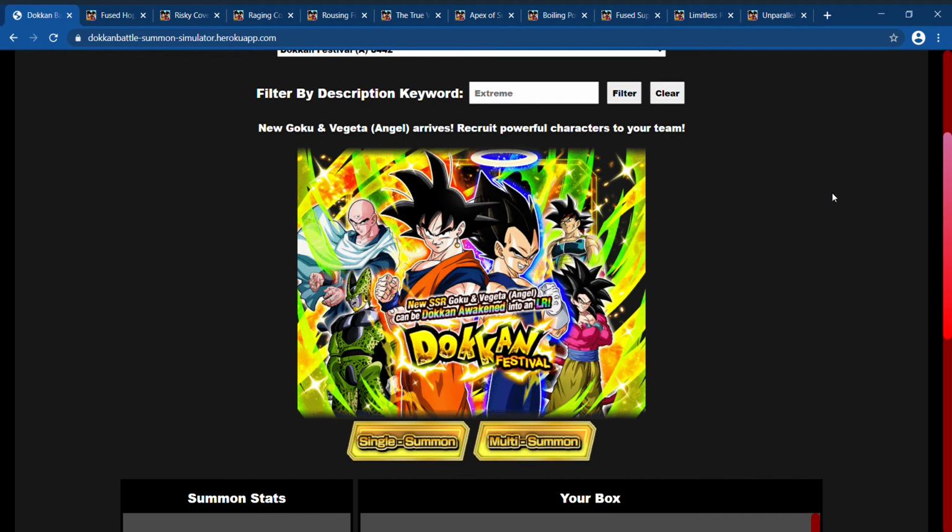Today we will be continuing our Dokkan Battle Summon Rewinder series, where we look at past Dokkan Festival summons, summon on them, and then talk about the units that are on them, especially the featured units, and how they are relevant to today's game. So today we're going to be doing the STR Goku and Vegeta banner. This came along with the Buhan banner, and we'll also summon on that for the next video, so tune in for that one.